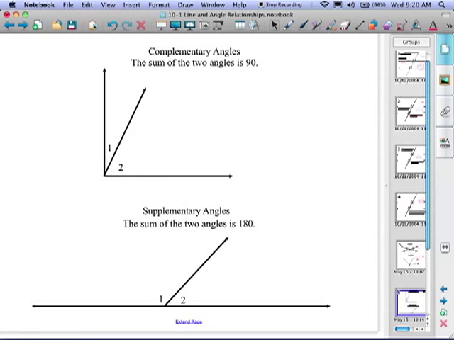Finally, on this board, we're going to be looking at complementary angles and supplementary angles. So this is where you're actually going to see a little bit of math today, because on the top, we're told that complementary angles are two angles that add up to 90 degrees. So we should put a little square in here. So angle 1 plus angle 2 equals 90 degrees. You might have problems today where you're told that angle 1 is 15 degrees, so you have to find the measure of angle 2. And on the bottom we have supplementary angles. The sum of two angles is 180 degrees.